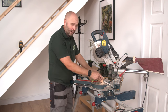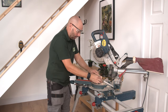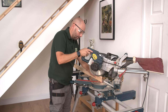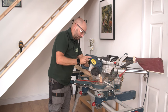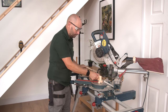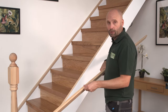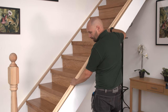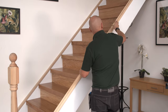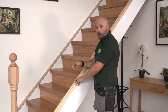This is normally around 42 degrees. Set your saw to the angle, and once you're happy with the angle, make your first cut. Once you've cut your base rail, top and bottom, we can fit it to the stairs, making sure it's central to the knoll post.